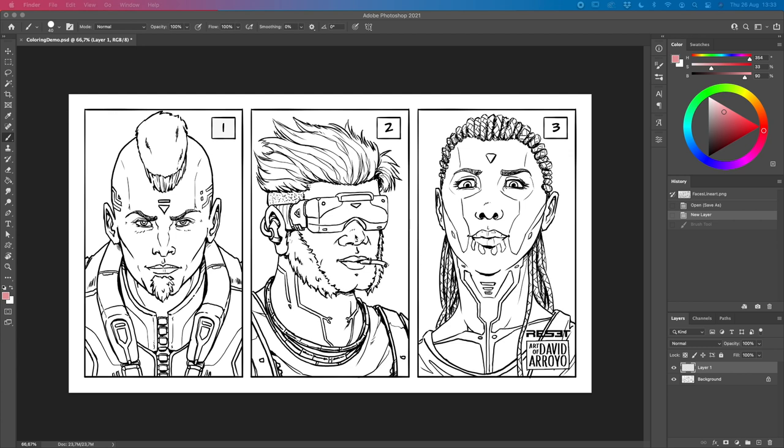Okay, so let's get started. As mentioned in the intro, I will be looking at different techniques. We're going to do one where we keep the line art for the character. This is more done like the way they do it in comic books. Then we're going to look at one where we remove the line art.